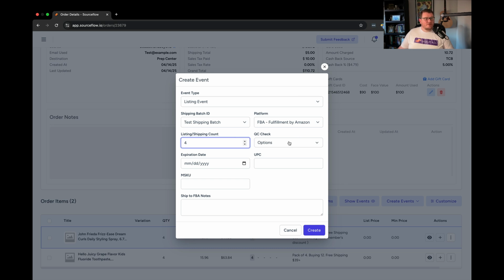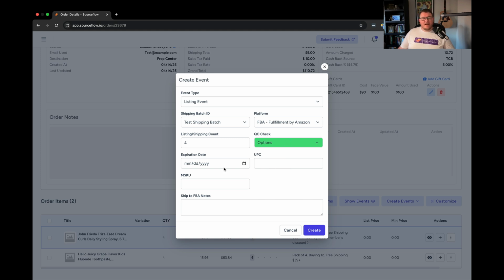Next is quality control. This is optional. It's great if you have teams or a shipper to do this, but you can come in here and check things like the UPC match, the title match, image matches, or the description matches, or you can quickly just check all if everything checked out and is perfect. And this will be helpful in the future where, when you look at an item inside of Smart Data, you'll be able to see, hey, I ordered this last time, I received it. Did everything come in correctly? So filling in this information will be helpful in the future, but for now, this is completely optional.